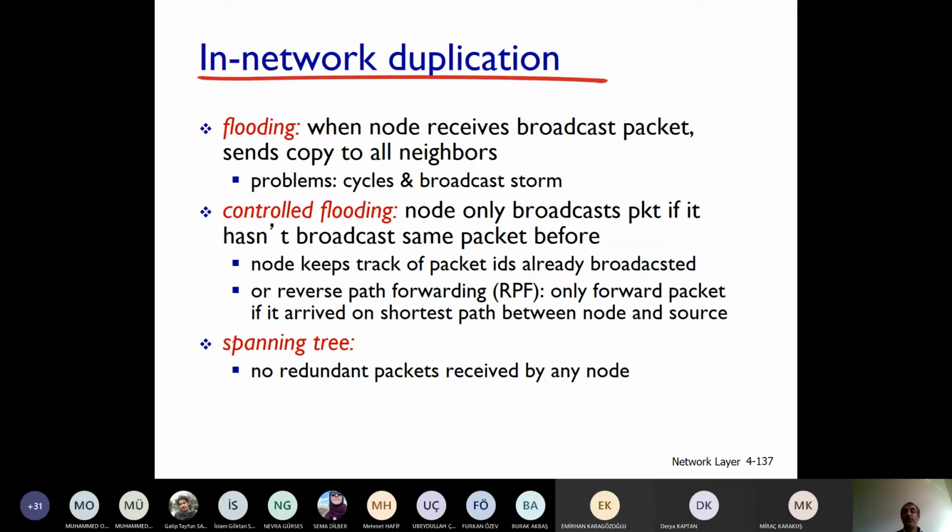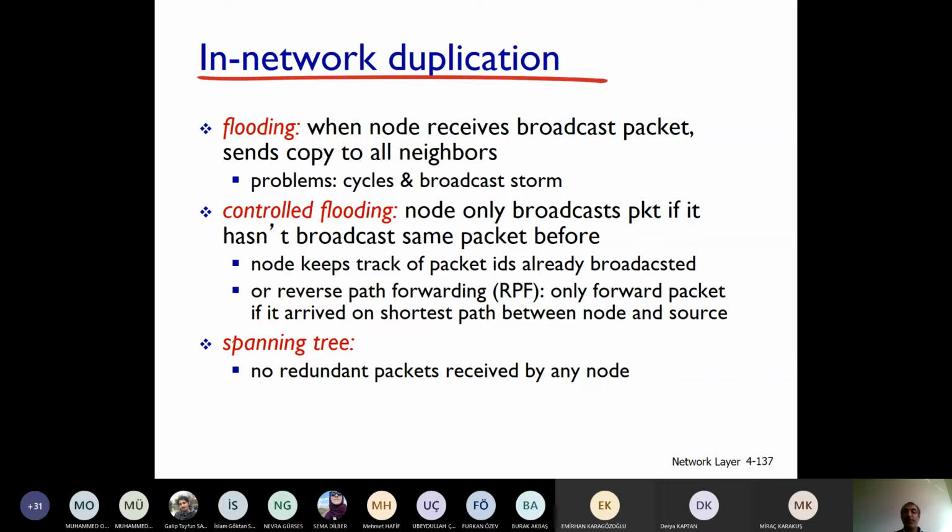I need to keep track of the packet ID. I receive a packet ID and compare it with my state information, the previously broadcasted packet IDs. If this is a new packet, then I broadcast, otherwise I discard. Therefore, each node needs to keep track of the packet IDs that it has already broadcasted.